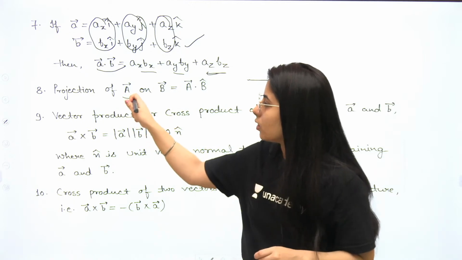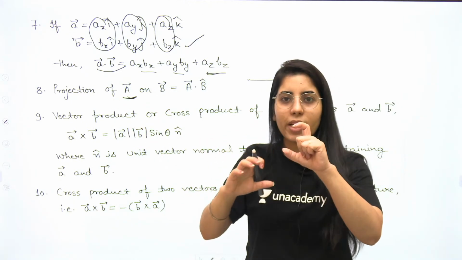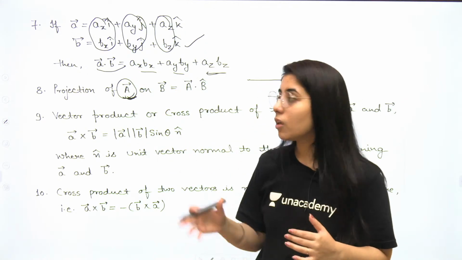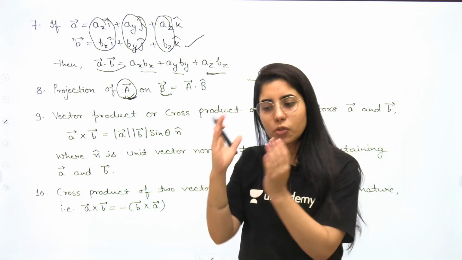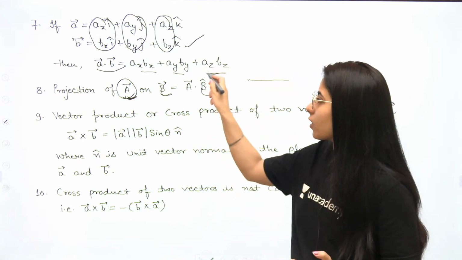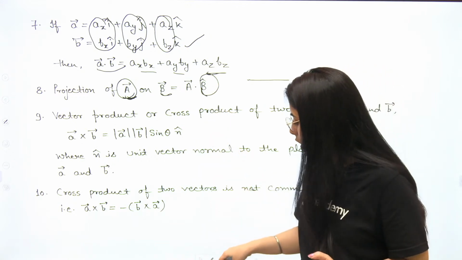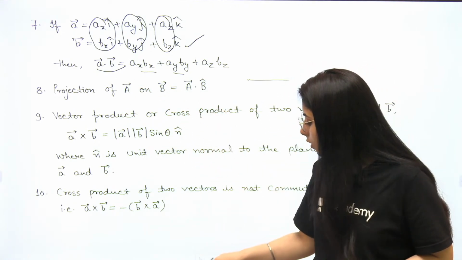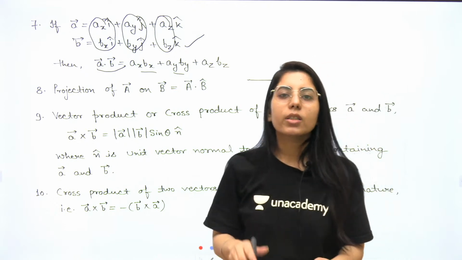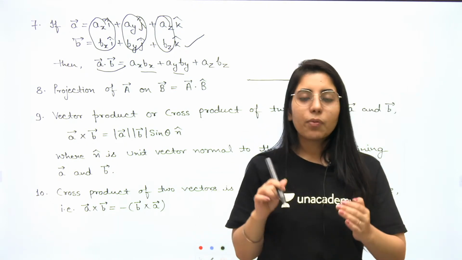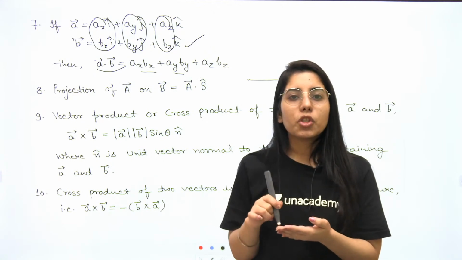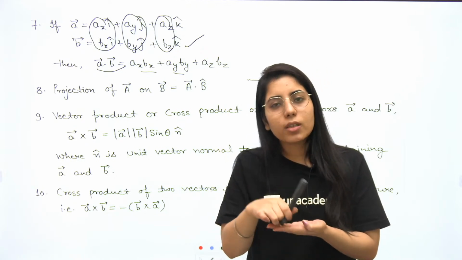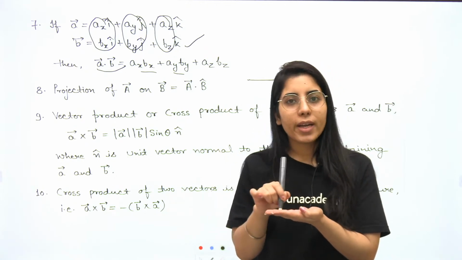So whatever projection you are finding, like you want to find the projection of A, on which vector? On B. So on which vector you want to find it, you have to take its unit vector. Okay, so projection of A on B vector will be equal to vector A dot unit vector B. Vector A dot unit vector B. So remember that whatever vector you are considering from which you want to find the projection, take it as it is, but take its dot product with the unit vector of the other vector on which you want to find its projection.